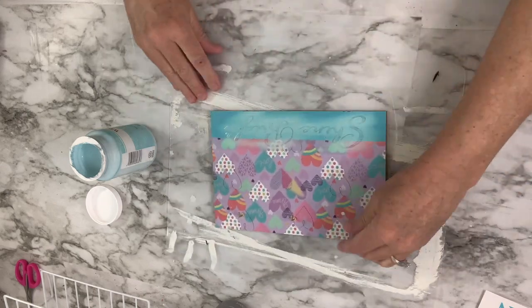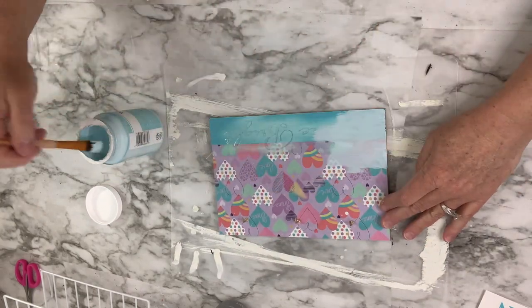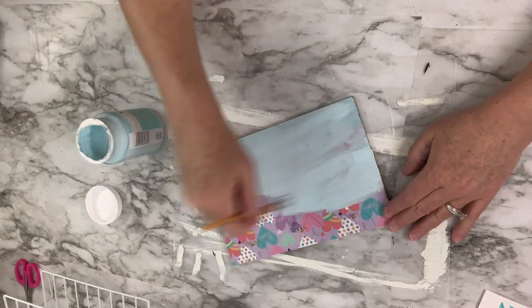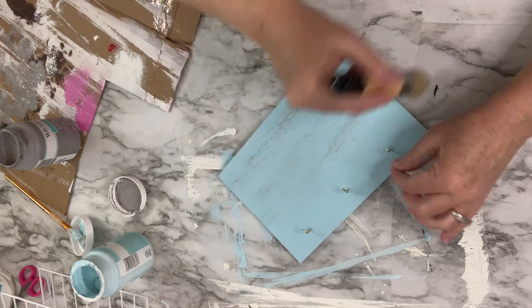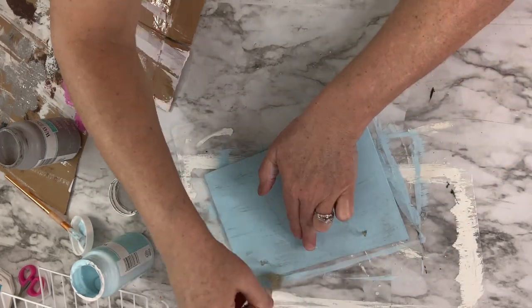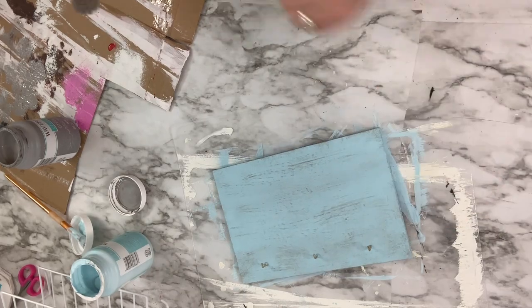I'm going to paint the front and side edges of this sign in a Waverly chalk paint called Pool. It's a really pretty light blue. It took 3 coats to fully cover where I couldn't see anything underneath. I used a rough bristle brush and the color Mineral from Waverly, and I did some very light distressing. I love the combination of the mineral with a blue. It's just really pretty. Went around the edges and a little bit in the center.